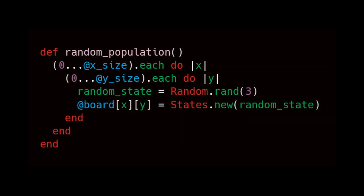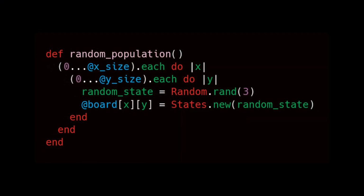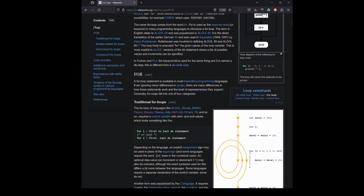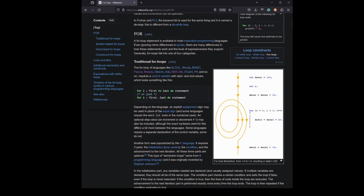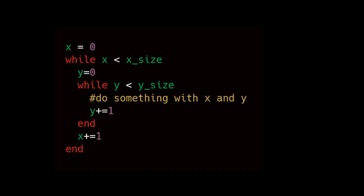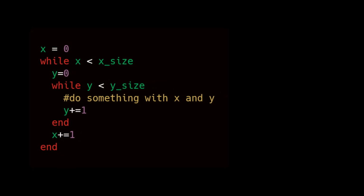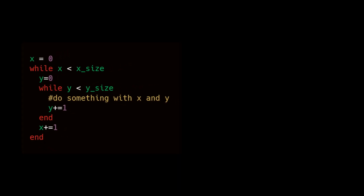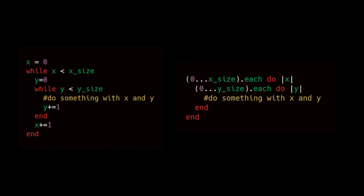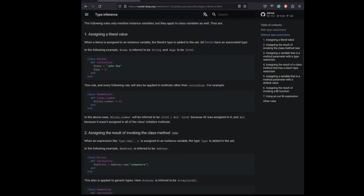One of the things that confused me about Crystal at first is the lack of a for loop with the traditional construct, the kind that directly provides for an initialization, incrementer, and terminating condition. I started off using hand-rolled while loops that looked pretty messy, but later in the process I picked up on using ranges and do loops to iterate through array indexes, and it really makes the code much more readable. It was very easy to refactor using this pattern, so you'll see a mix of them while I'm developing.